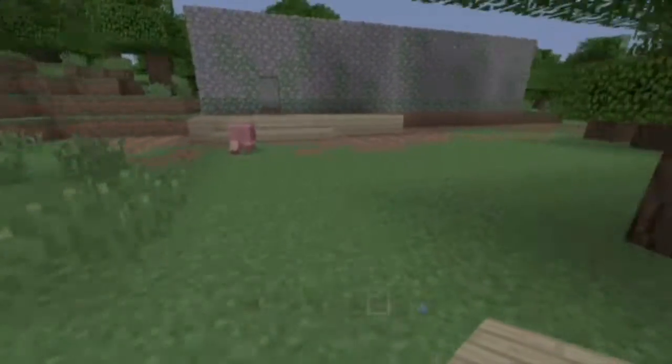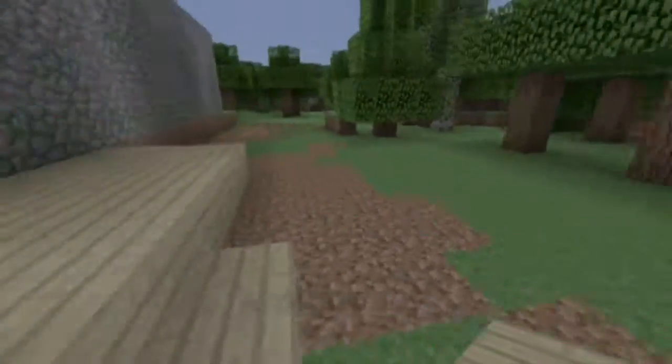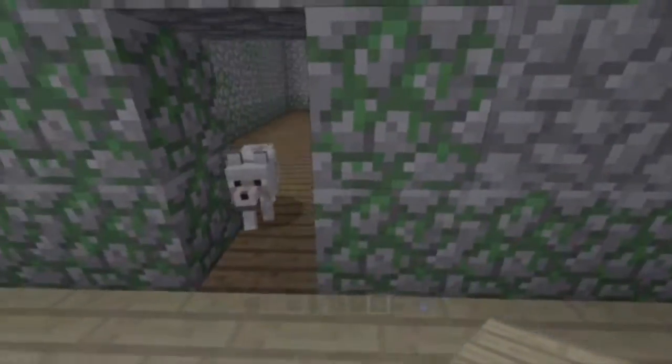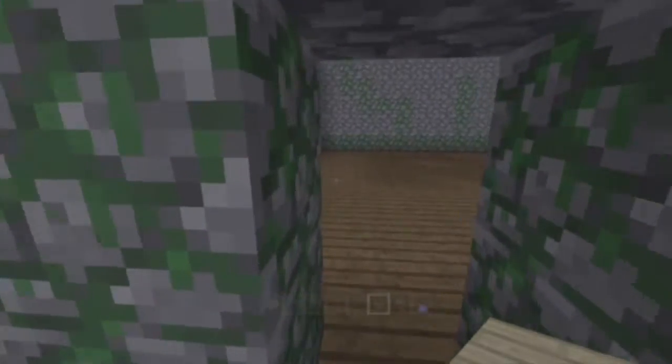Oh, this is good. This is good. Like, what's this random house out here? It's so weird. This is good. This wolf likes it. I mean, it's fine. Yeah, he's digging it.